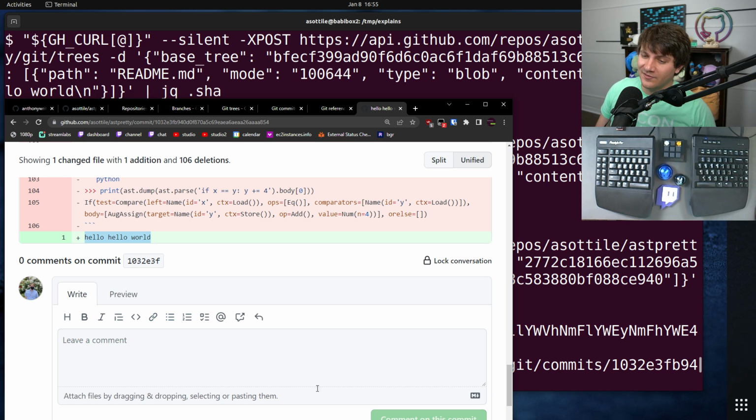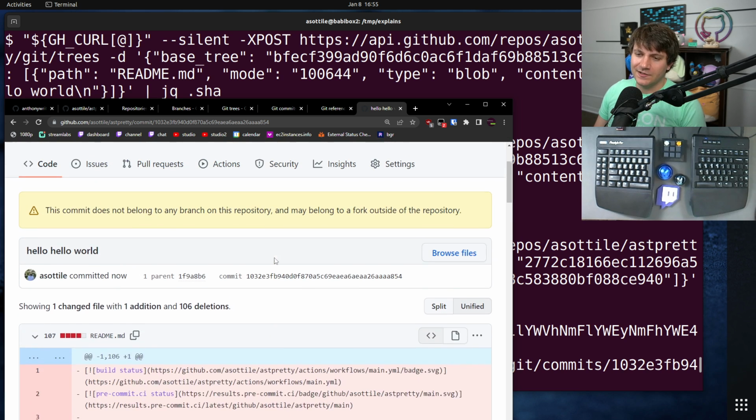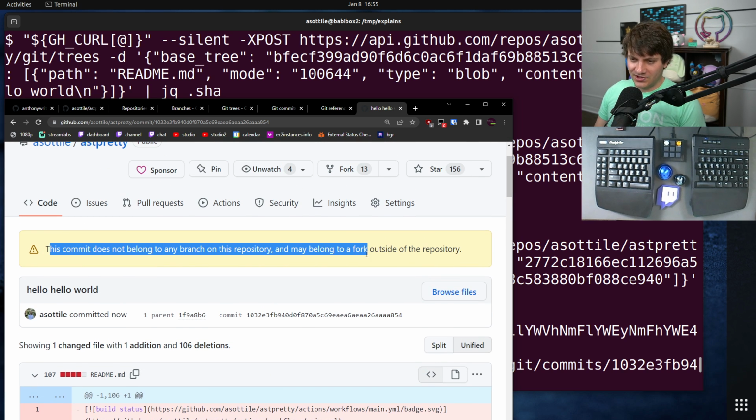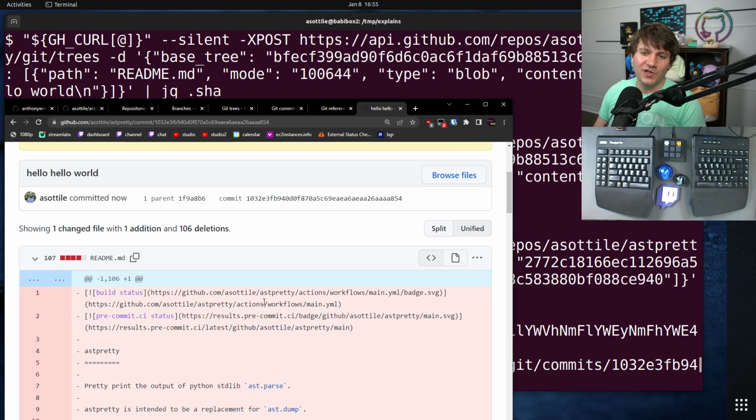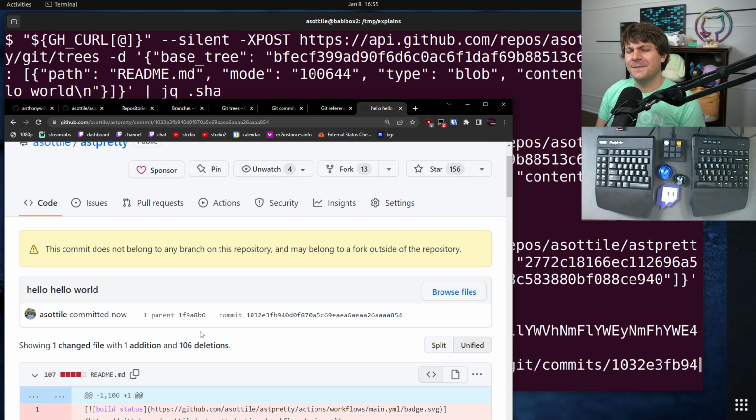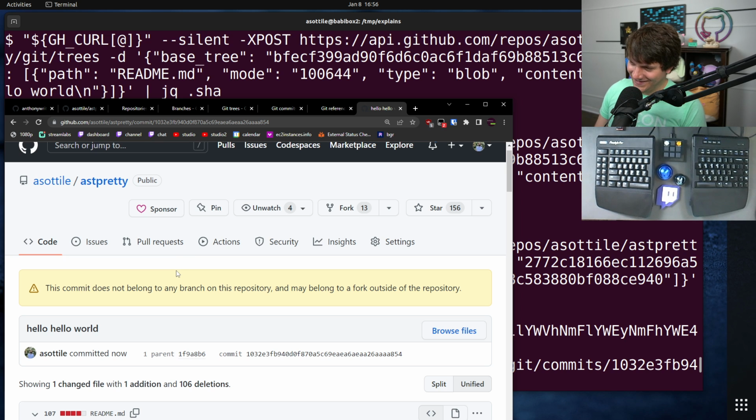We're actually going to go one step further there. Because if you look at this right now, you'll see this commit does not belong to any branch. That's because we haven't created a branch for it, so we can't really do anything meaningful with it. GitHub does allow you to persist commits that don't belong to branches, which is how you can even see this here, which is a little bit strange, but it has to do with how GitHub stores repos behind the scenes, and it's not a Git repo. There's some very interesting talks on how GitHub actually stores stuff. I'll let you Google those. I'm not going to spoil it, but the answer is pretty surprising.